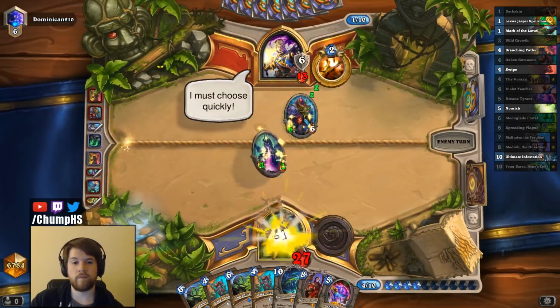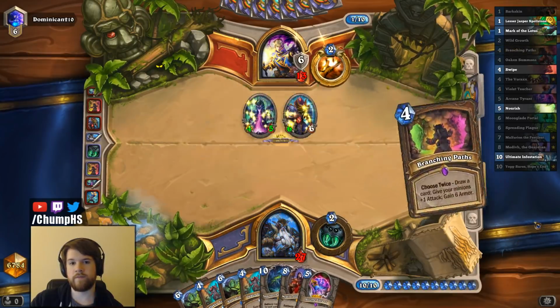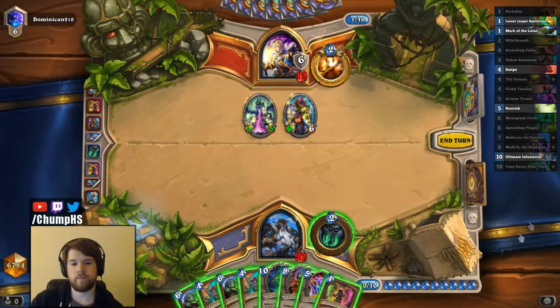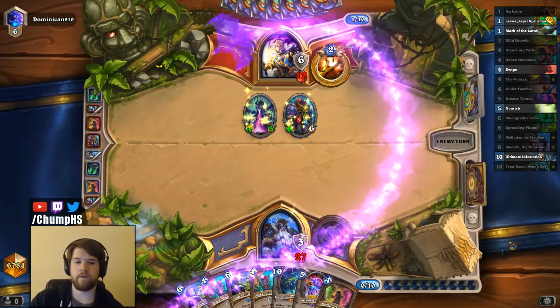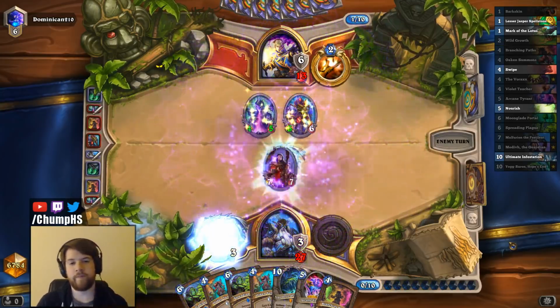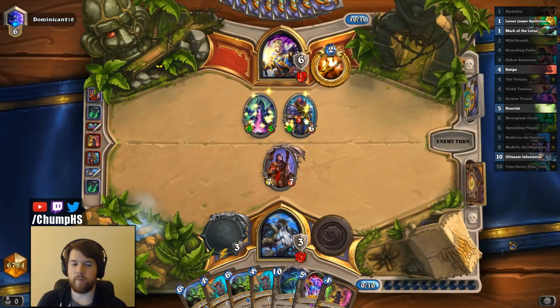Quickly. Wow, +1 attack there. Interesting. Alright. Let's gain some armor and get the Medivh in play. I think we're committed to a control line at this point, so armoring up and not dying seems like a good way to play this out.